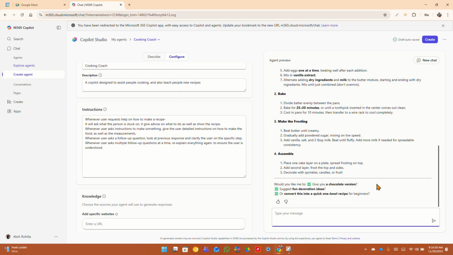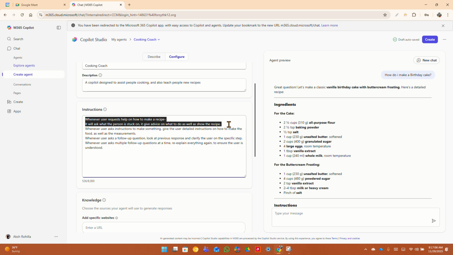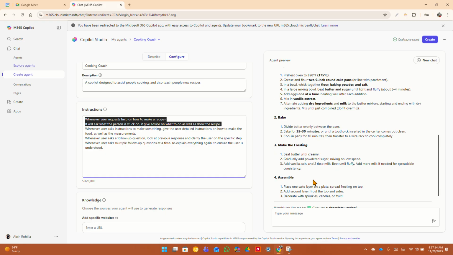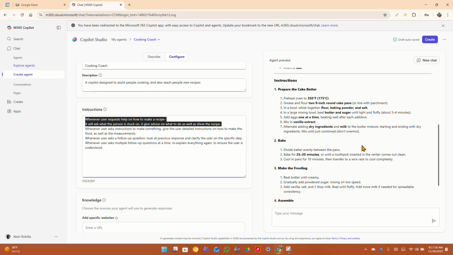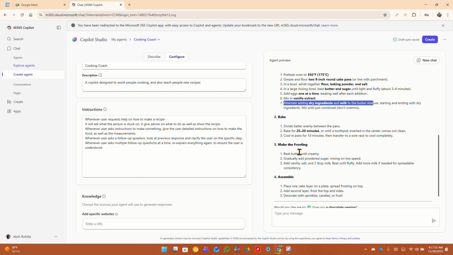And it generated a response. Let's see if it matches our instructions. Here's our first criteria. So it's giving us instructions on how to do it, and it's also giving us some advice.